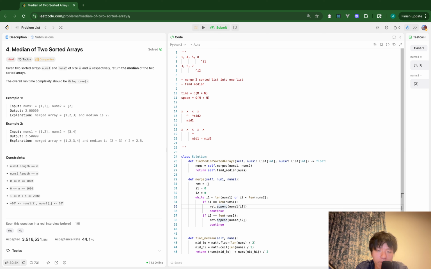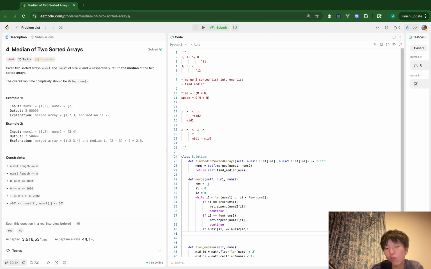Wait, so in line 34, this is the case when nums1 is already exhausted, so I choose nums2. And in line 37, this is the case when nums2 is exhausted, so I choose nums1. And then, if num1 is smaller, I choose num1.